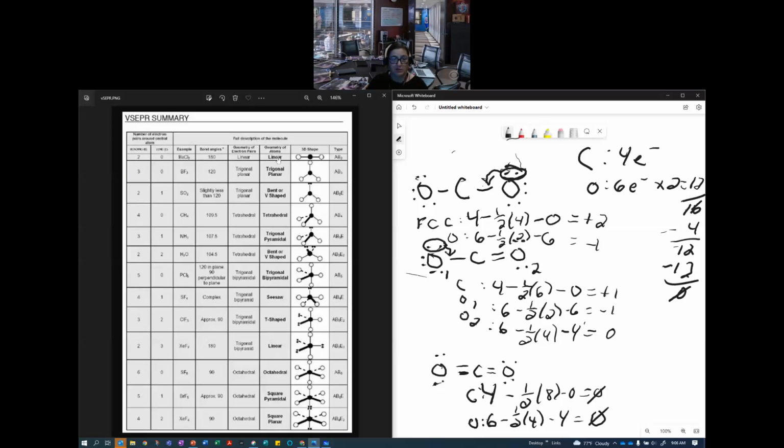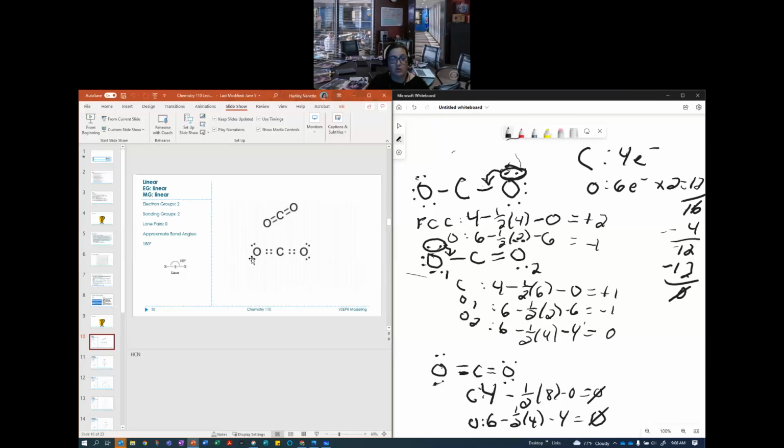And the geometry is still linear because I have no non-bonding pairs, so I have to list all of them. And this is my 3D shape. It's linear. Okay, and that's what we're showing right here. So we have 180 degrees between each oxygen and each carbon. This is a molecular geometry of linear and an electron pair geometry of linear. Both of those are the same since I have no lone pairs. Okay, so that's that first structure that we're going to talk about.